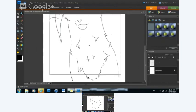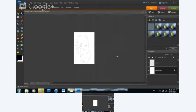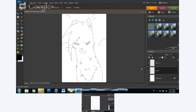Those don't look very good. Alright, so now we add a layer underneath the line art. This is the line art. Layer 2 is the line art. And normally I don't name my layers unless I am doing an extremely numbered layered amount of picture, which I rarely do. So we're on layer 3, which is the layer underneath layer 2. And we go back to layer 2.